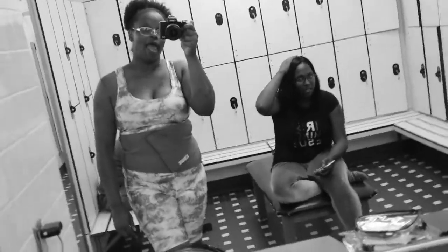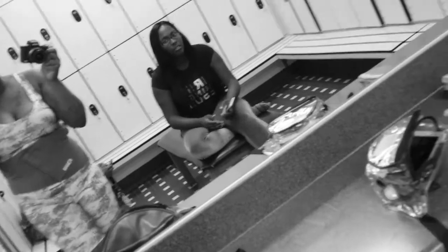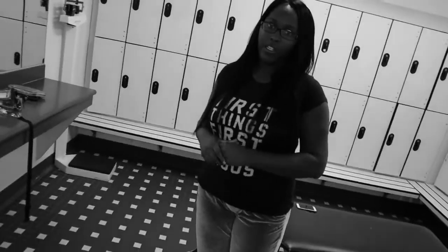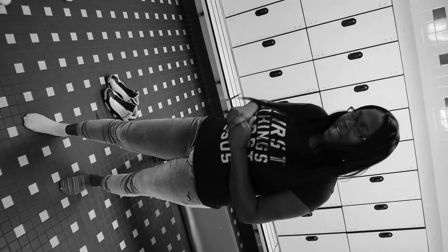Okay, you guys. So we are currently at the gym. Unfortunately, they are doing construction, so we have to take it to Planet Fitness, and we're just going to do a 30-minute workout. But before we get that done, we're going to measure our BMI. You can measure your BMI at home using the Google BMI calculator. All you need to know is your height and your weight. So we're going to show you from the scale.